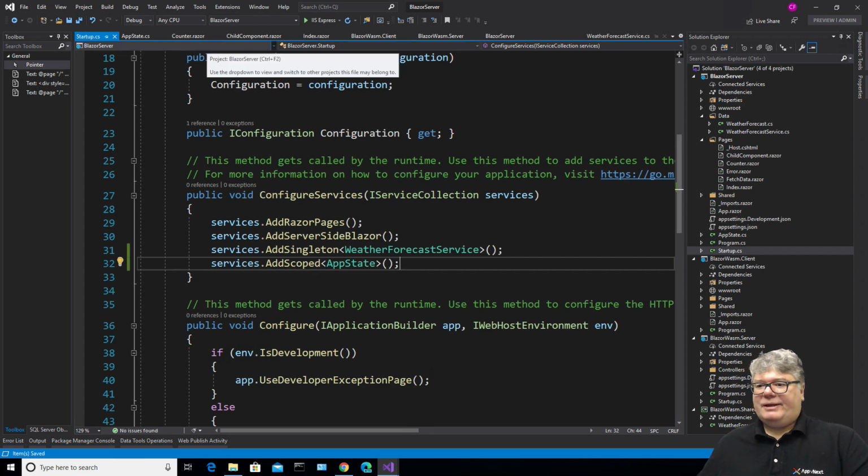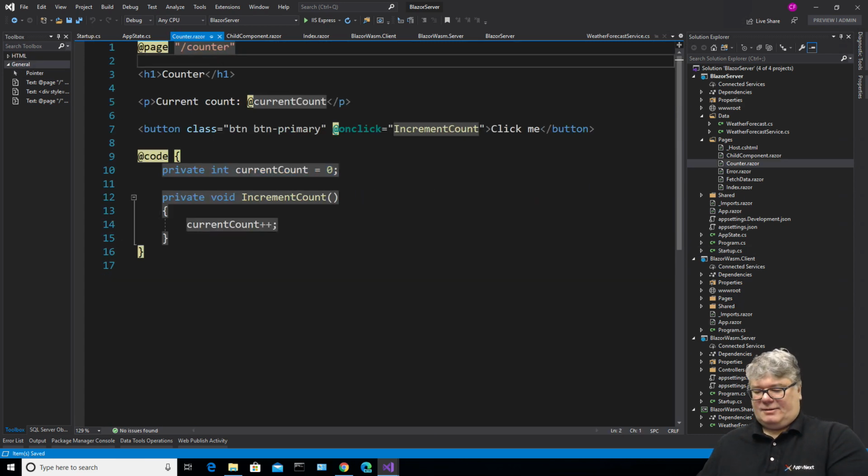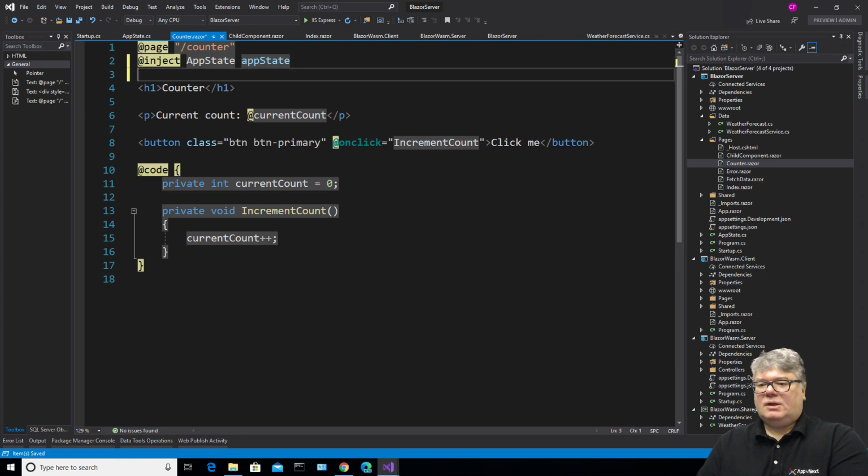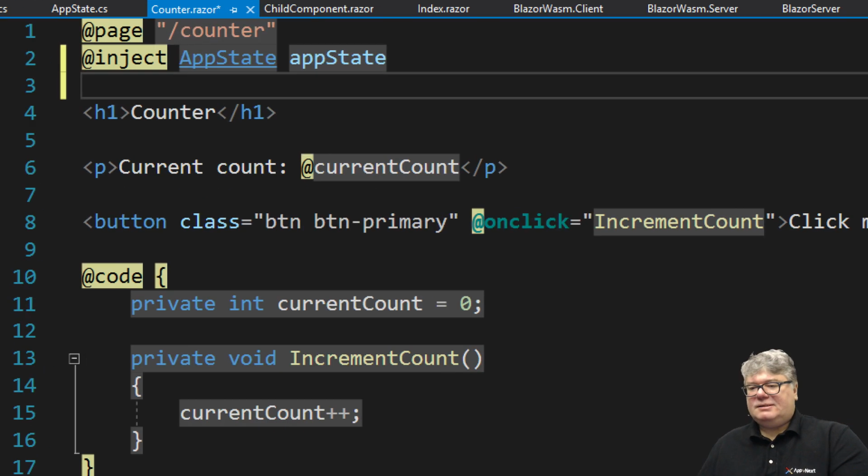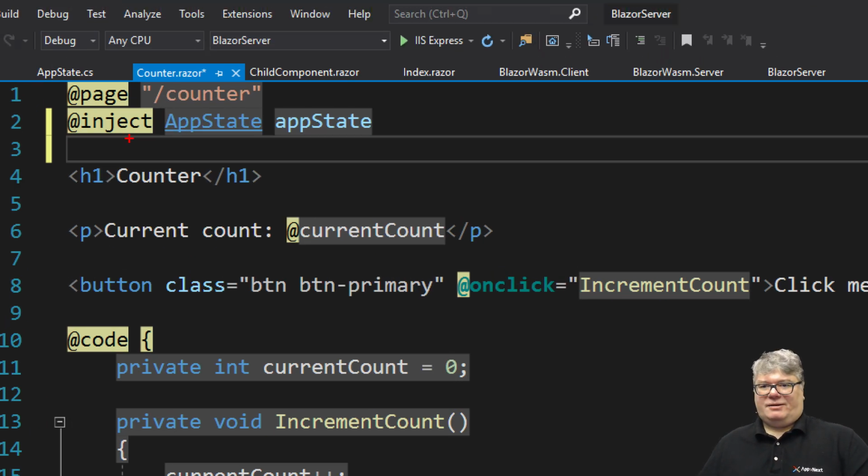All right, so how do we access that instance? Well, how we do it is injecting it. Now, inject doesn't mean instantiate. It means inject. The instantiation part comes from what kind of service it is. This is a scoped service.